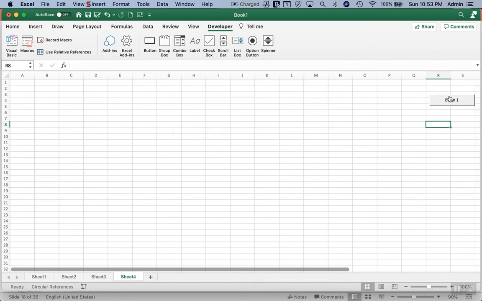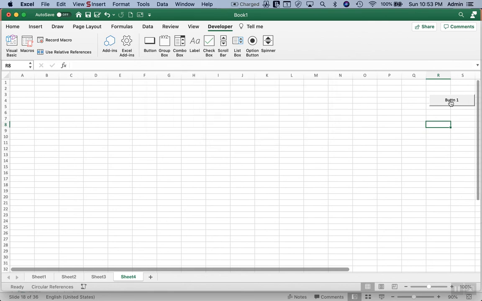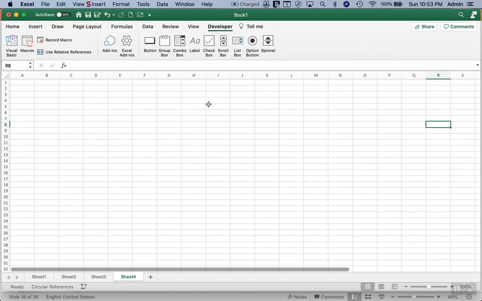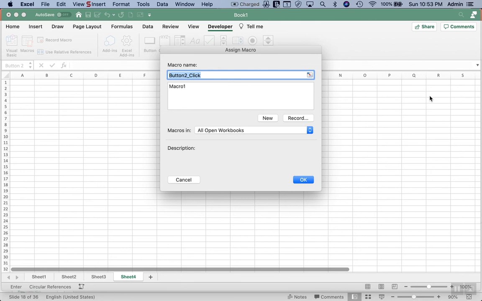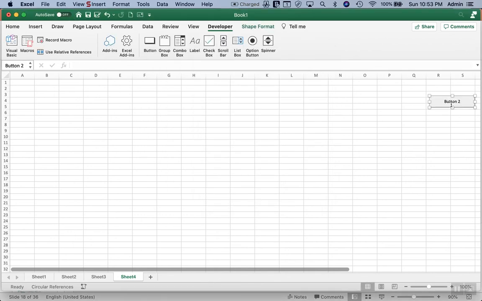All right, let me do this, because now I'm stuck in between two things here. So let me do a cut. So it's gone. All right. So I'm going to re-add that button. I'm going to click it here. Click a button. I'm going to put it here. And it's going to ask me what I want to do. So what I'm going to do is say run macro 1. So when I click the button, it's going to run macro 1. I'm going to do OK. Actually, it says it's really button 2 because I deleted button 1.